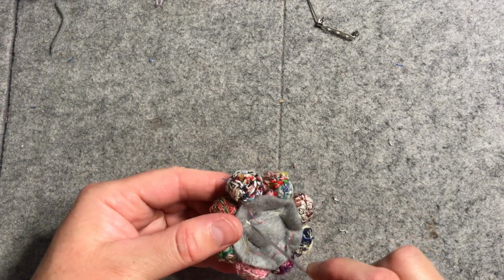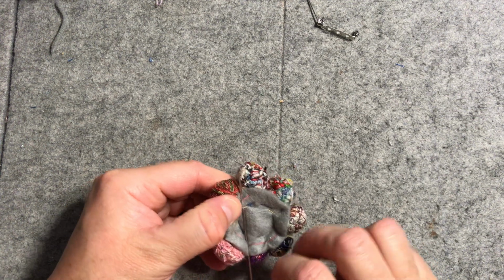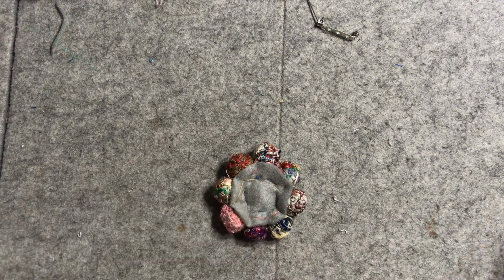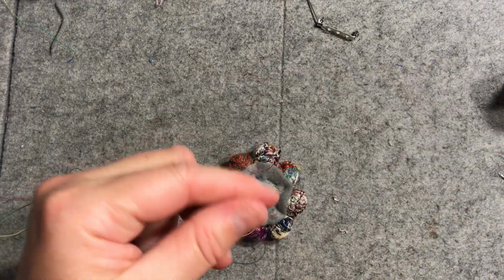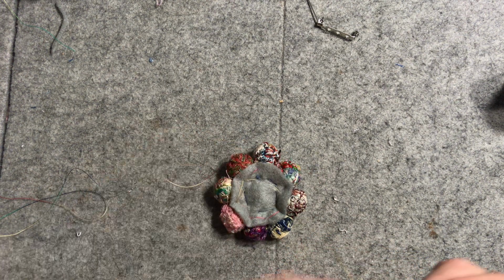That's where my thread was, so we may just, oops, just unthreaded myself too. I'll just start with a new piece of thread, I think. That piece of thread wasn't being my friend, was it? Normally the Aurifil thread doesn't break on me. Must have given it too tight of a tug.